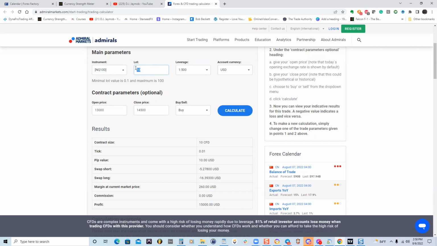It is. So if you're doing one lot on this, you're coming with $1,500 on the 1,500 pip move. Pip value is 1. So you do 5 lot size on this, and you're talking about $7,500 on a 1,500 pip move. I guess it all depends on your broker and how everything's set up. But you can see that you can make the moves with this.